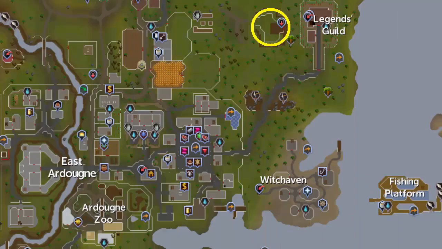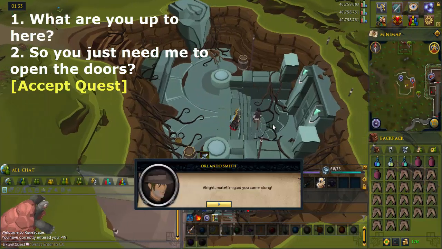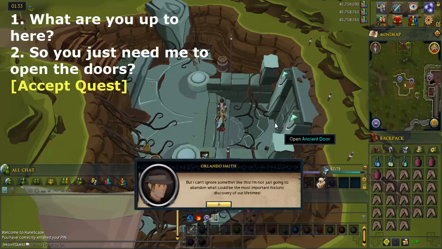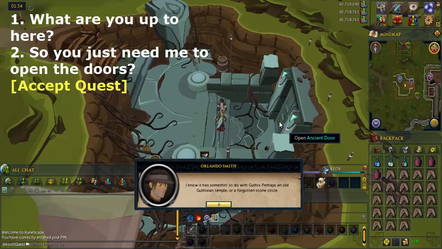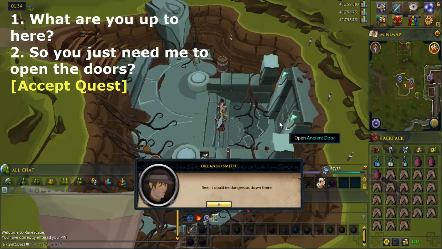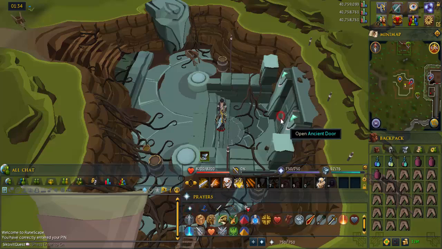To start the quest, go to the area northeast of Artie, circled in yellow on this map. When you get here, talk to Orlando Smith and select the options run on screen. Open the ancient door.